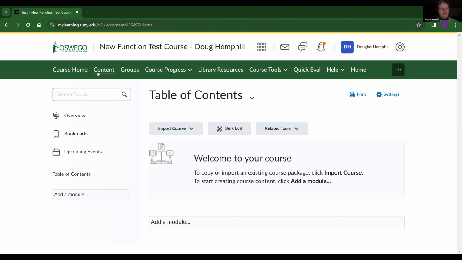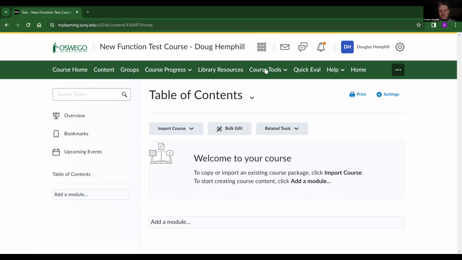So I'm going to start by sharing my screen. First, we're just going to talk about copying your entire course. This is what the vast majority of folks do, and it is very simple. I simply go into my course, and the first thing I'm going to do is make sure that it's an empty course, so I should not see anything in the table of contents. It's always worth checking just to make sure you're in the right place.